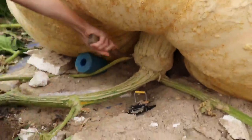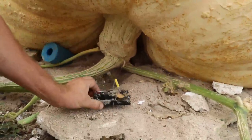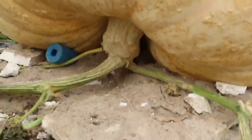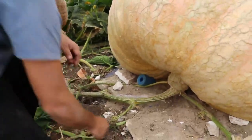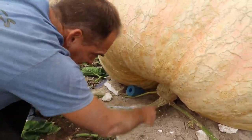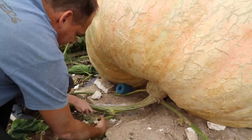Why do you have a mouse trap there? He didn't know there was a big old hole. Look at that hole down there. I don't know if it's a frog or a mouse. Just here in the last day or two, I found a hole underneath the pumpkin. So we're hoping it's a frog and not a mouse. Could be a ruined pumpkin here. We might be crying here in about 5 minutes. All right, cut this one off, because mice can eat through. So check your pumpkins, people. Crazy. The next one? Oh, I got that one.